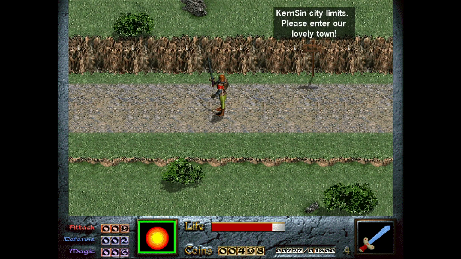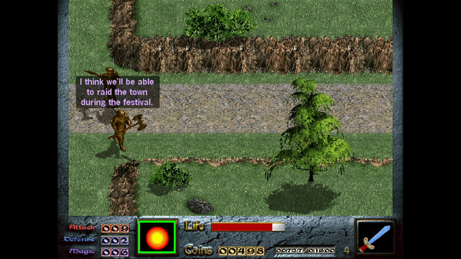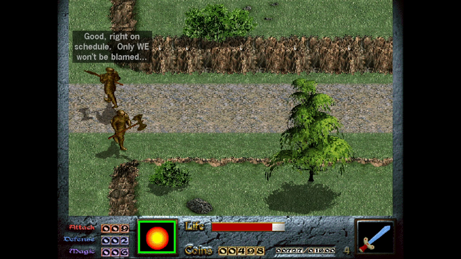Only seconds pass before a new threat shows up. The Cast are planning on targeting Cursin, right in the middle of its massive yearly festival. It also looks like they're planning on using the goblins to the south as a scapegoat.